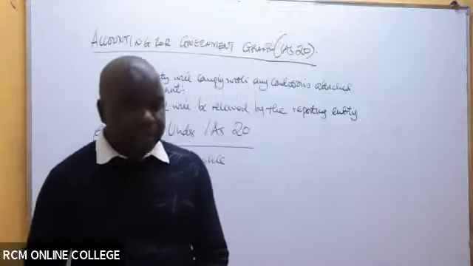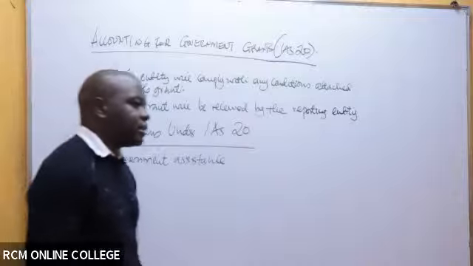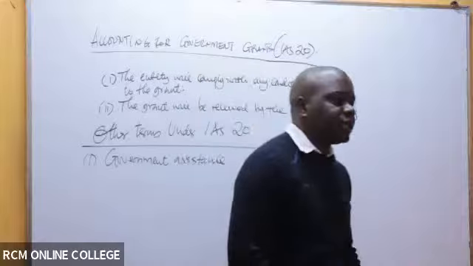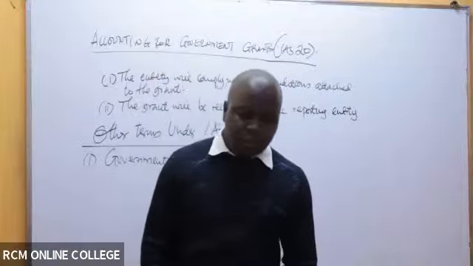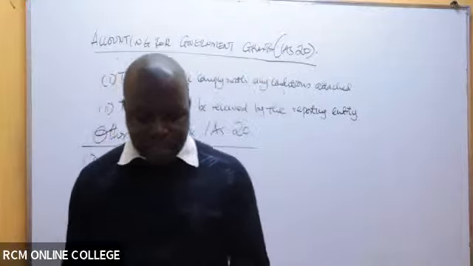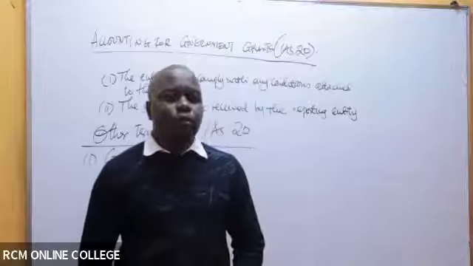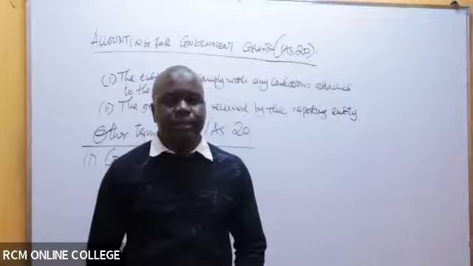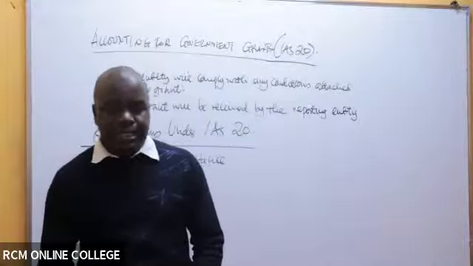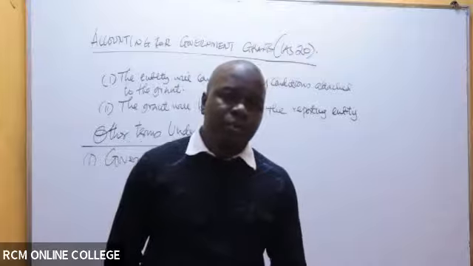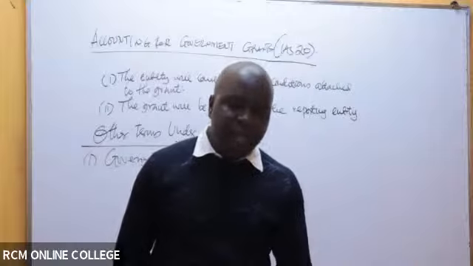So there's a criteria that the government may define, for example a particular group of people in the society. Then they provide them with what we call government assistance. So that won't be taken as a grant. It is just specific to an entity or a range of entities qualifying under certain criteria. Maybe they are people with disabilities, or children, or the elderly. The government can give them assistance, so they have been categorized under that specific criteria.